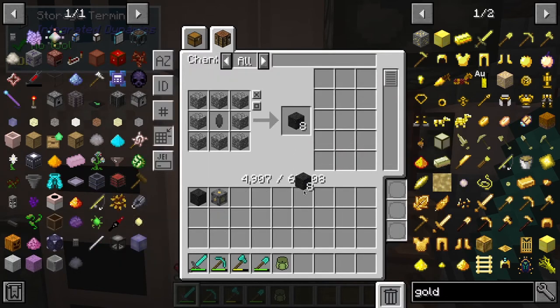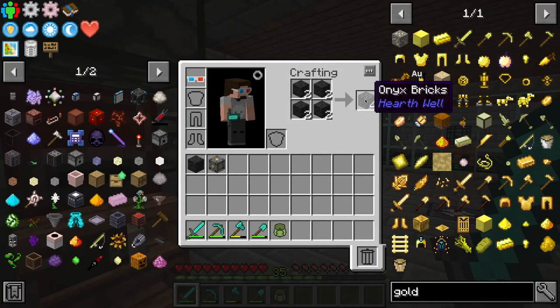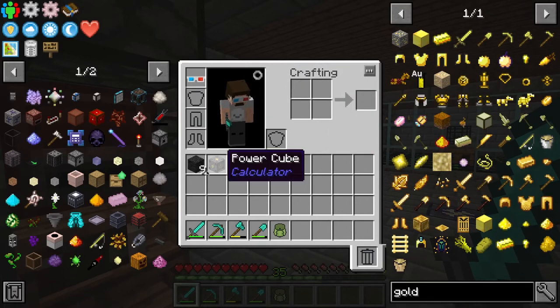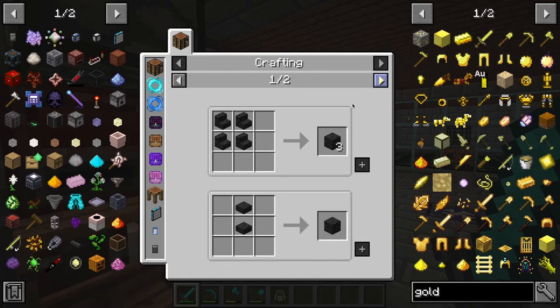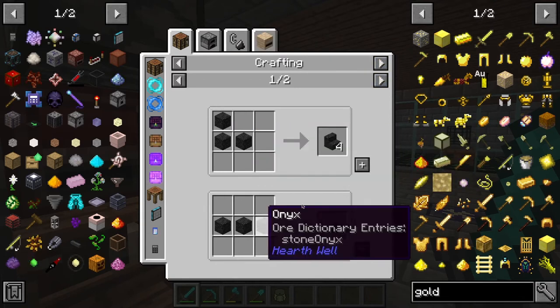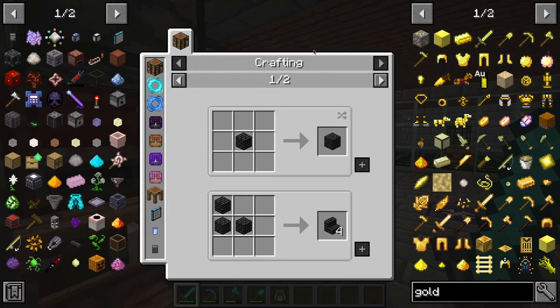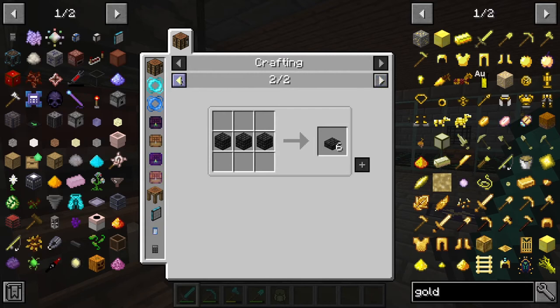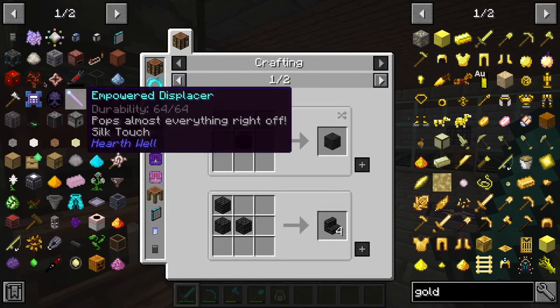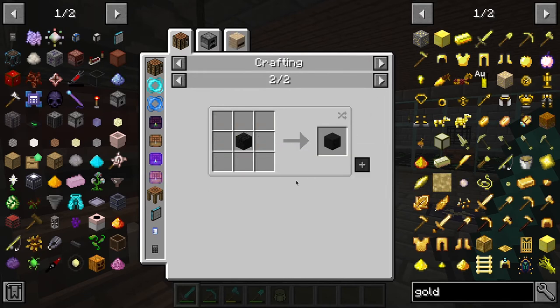Definitely can do that. Okay, then I'm going to guess that smooth onyx is like this. Well, let's not guess. How's that? Smooth onyx. Onyx. Onyx. This stuff. Three of those. Wait. Okay, I give up. Smooth onyx. How the freak do I get smooth onyx?